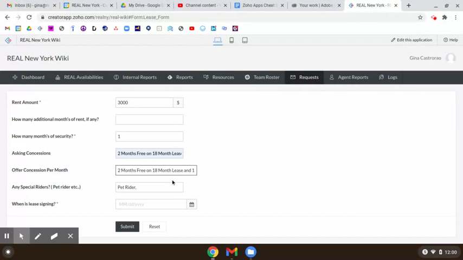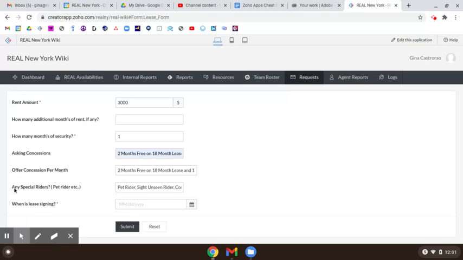For instance, too, if we had a situation where this client saw the property, quote unquote, virtually, but didn't see it in person, something we would need to include is a sight unseen rider. So you want to make sure you let the leasing coordinators know that they need a sight unseen rider in here. Also, for this particular example, we're offering months free. That's a concession. So we need to also include a concession rider that lets the client know that those 2 months will be free, and that's within the lease too.